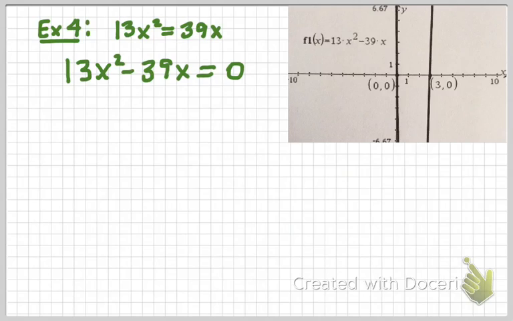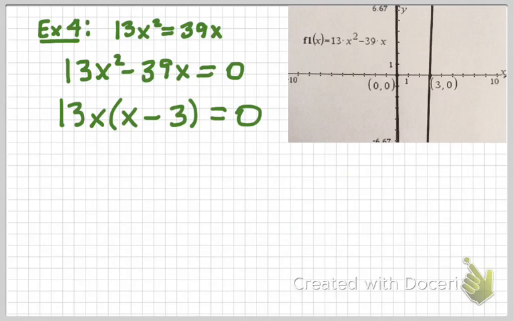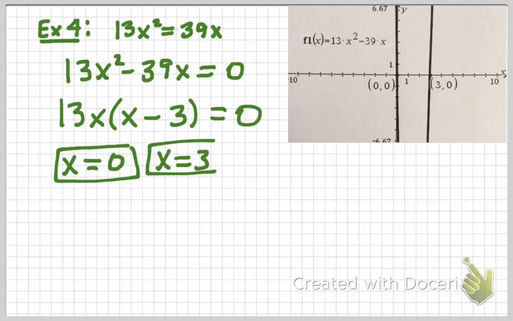And when we do that, we get 13x squared minus 39x equals 0. And then remember, your red flag will be that you have something like this that just has two terms, but you want to start always by looking for anything that you can take out of all the terms involved. In this case, we can take out 13x, which leaves us x minus 3 equals 0. So we know that the product of these two is 0, then that means 13x is 0 if x is 0, and x minus 3 is 0 if x equals 3.